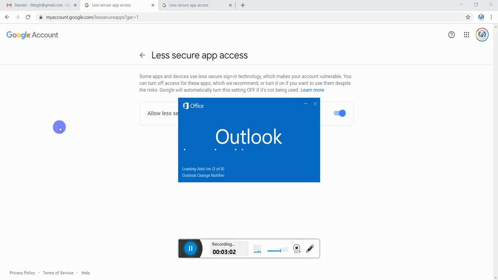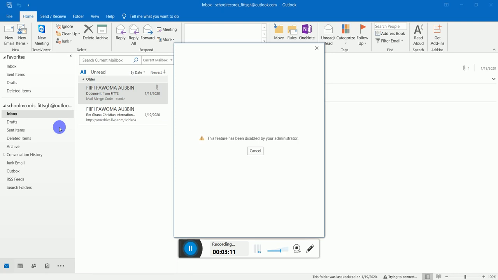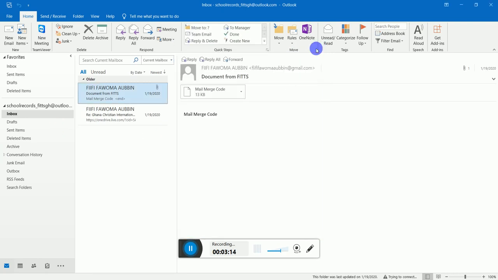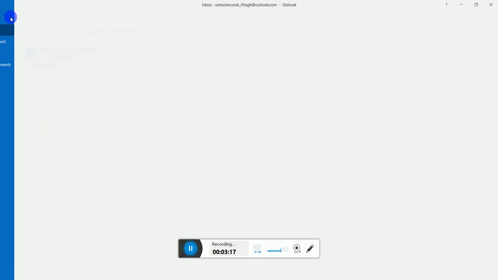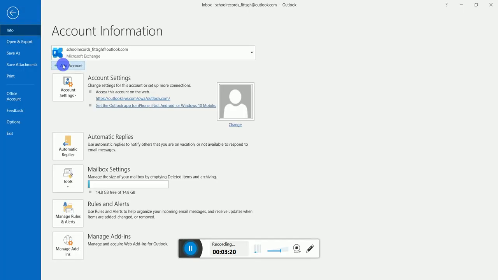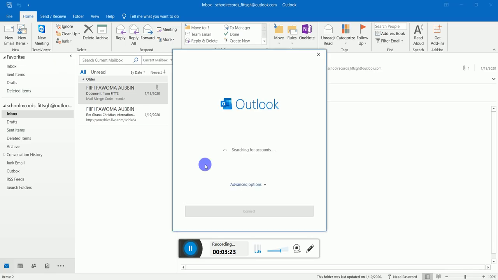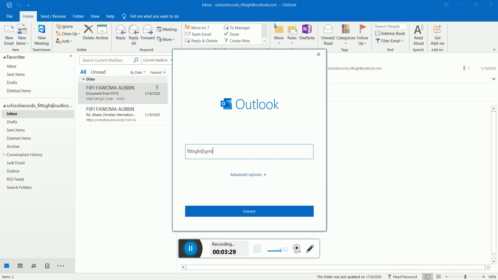As soon as we finish, then I'll teach you something in Microsoft Word where we add another tab which will help us connect our email address. So I'll just have to ignore this, close it, then I come to File. This is the first step. Then you go to add account. Once I click on add account, you'll be required to type in your Gmail address, fitgh@gmail.com. Forget about the advanced option because we don't want to do it manually where we type in the POP3 gateway and all of that. Just allow the system to do it for you.